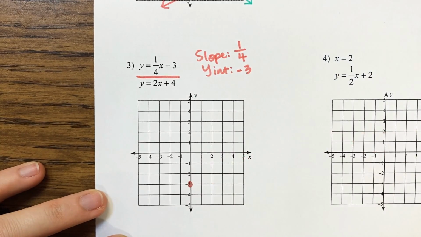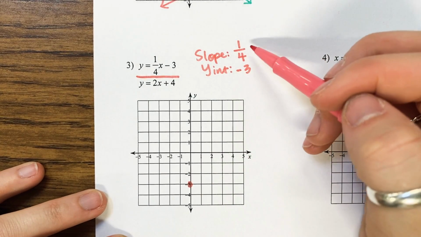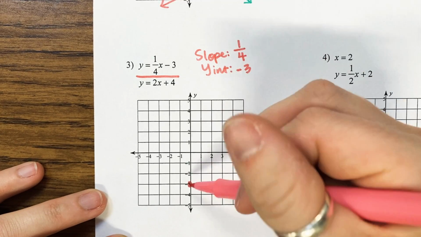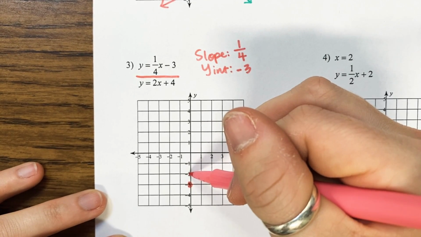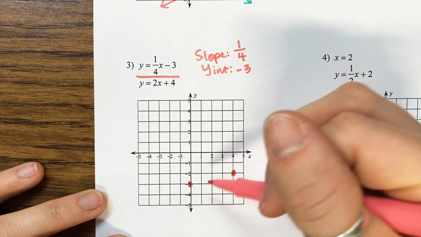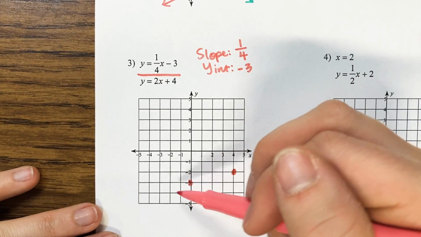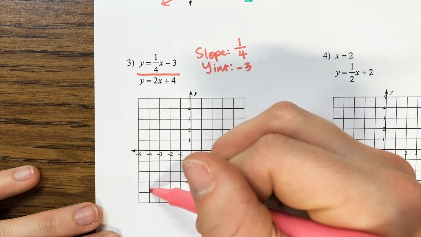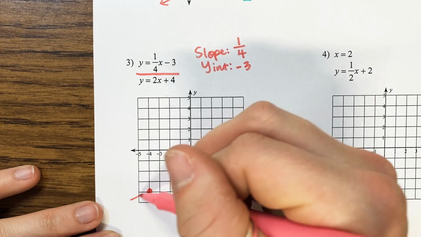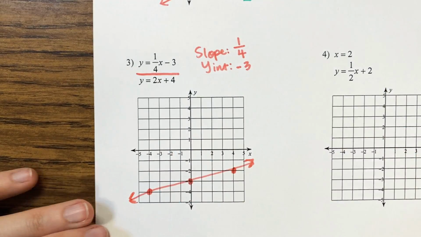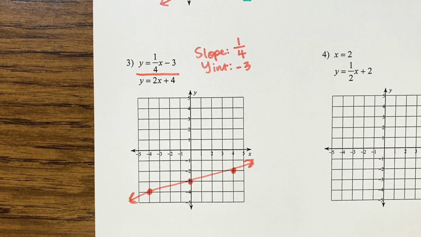It's right there. Okay, and then we're going to rise 1, right? Rise over run. Rise 1 and run 4. 1, 2, 3, 4. Okay, remember, if you want to go backwards, we can do that too. So go down 1 and back 4. 1, 2, 3, 4. Because it's still creating that straight line, which I didn't draw too straight, but you get it. Okay, so there's our pink line.